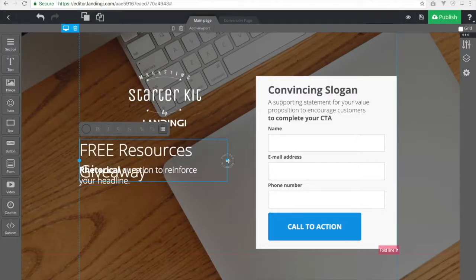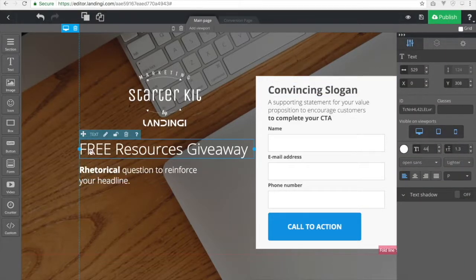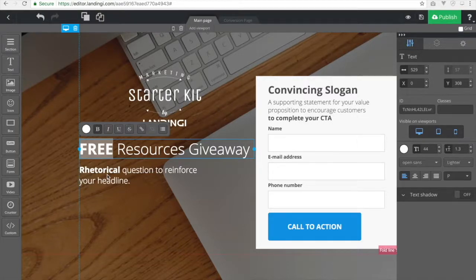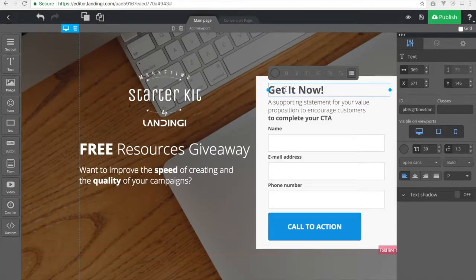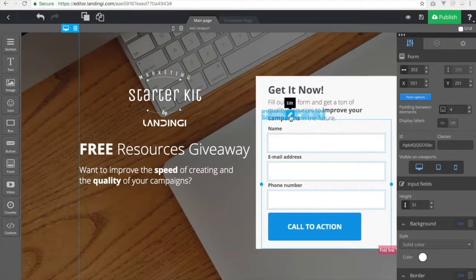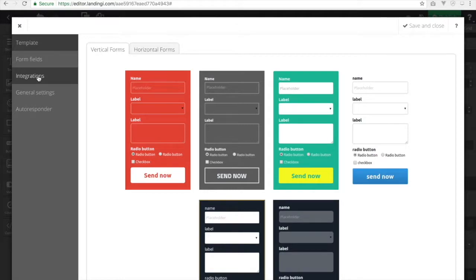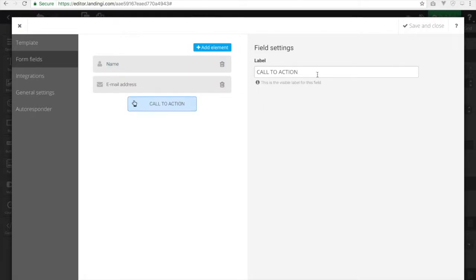It is time to make a nice header, like this one here. Some elements might be bolded to make them more visible. Next is a slogan visible on the top of the form and the text that comes next. When the most important elements are bolded, I move to the options of the form to create the fields that meet my expectations. In order to do it, I go to the form options and I delete the telephone number. Then I change the name of the button label to Download My Resources and I save all the changes.